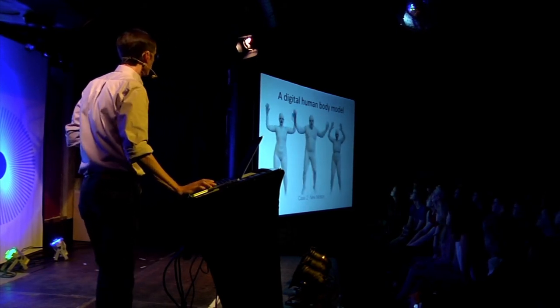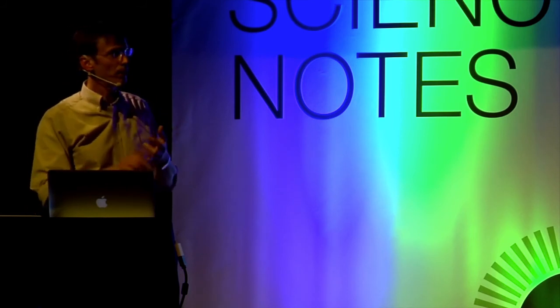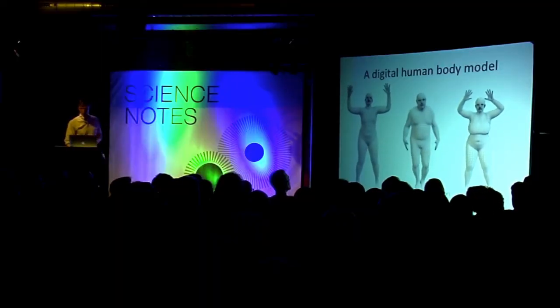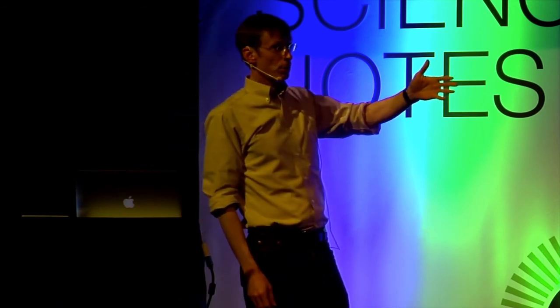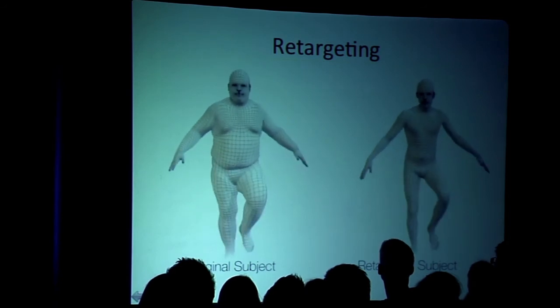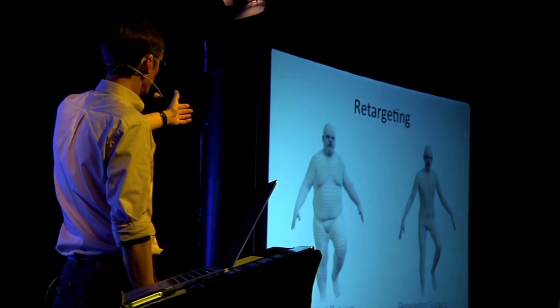It's something we call Dyna. And once we've built this statistical model of how you move and how your fat jiggles as you move, we can apply it to new people and new motions and create completely synthetic creatures. We can also take one person's jiggling fat and apply them to another person. So, we can take this heavy guy, apply it to this skinny guy and make him look like he's really made of soft stuff of some sort.